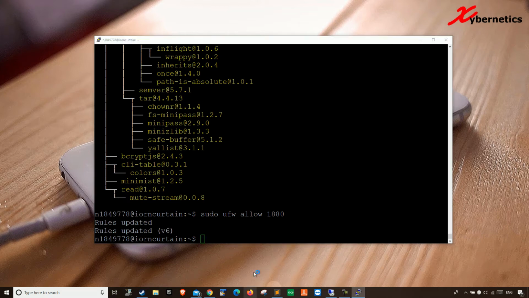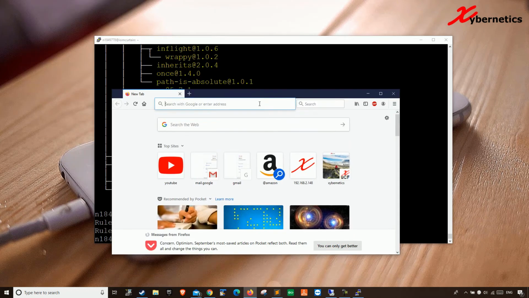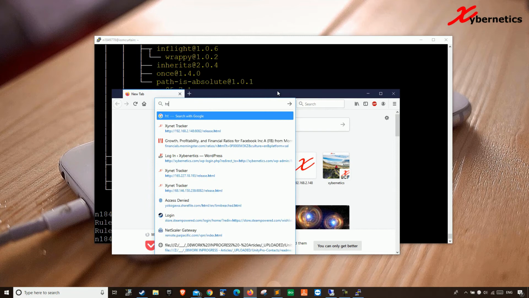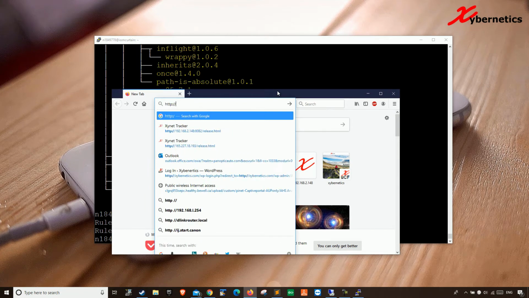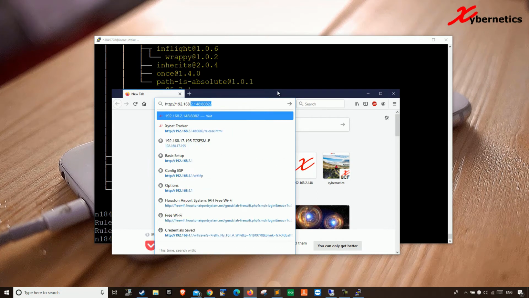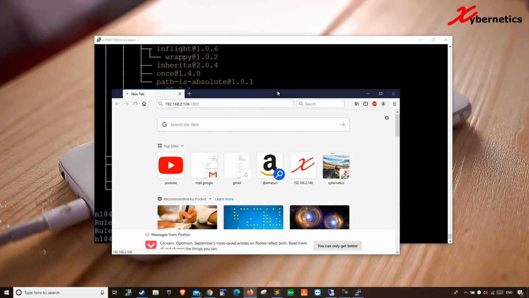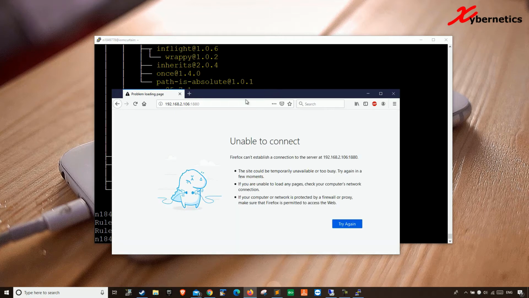I'm just going to open my Firefox here and type the IP address of my Ubuntu server, which is 192.168.2.106 colon 1880.